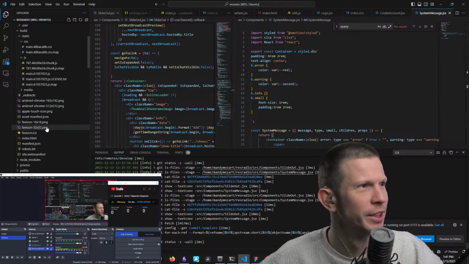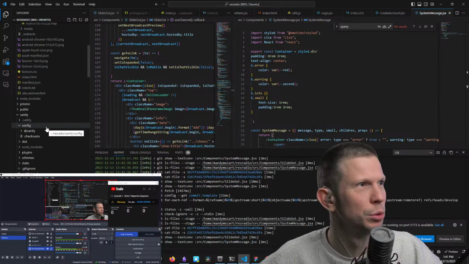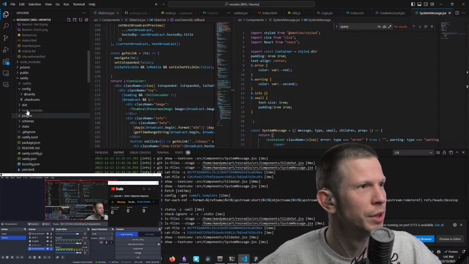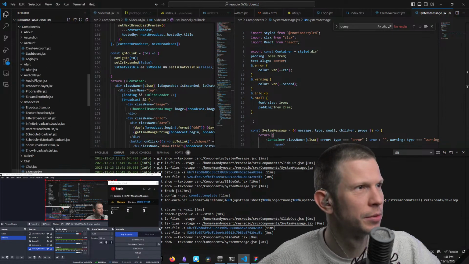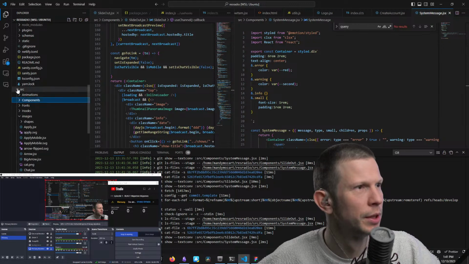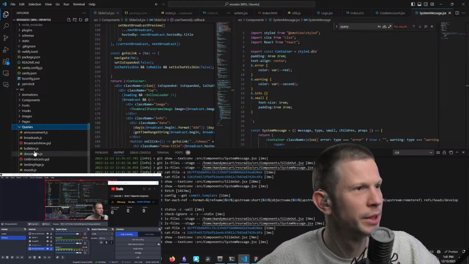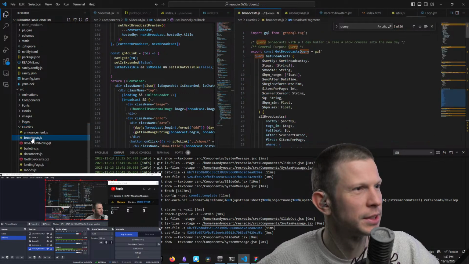So there's the queries. It's the Sanity, that's the other engine, the other CMS for writing. Components, hooks, pages, queries. There you go, query. So that's the broadcasts.